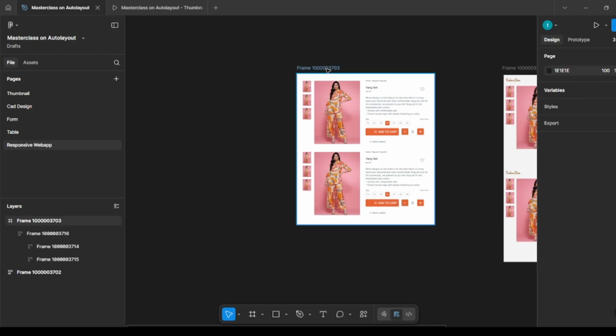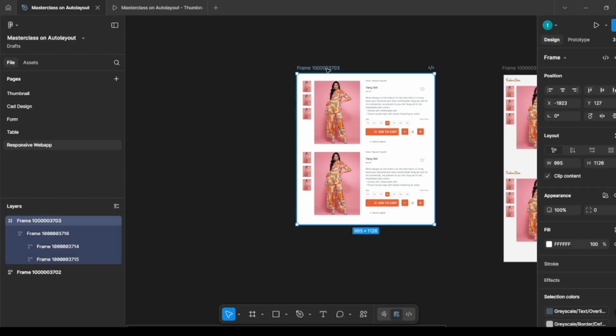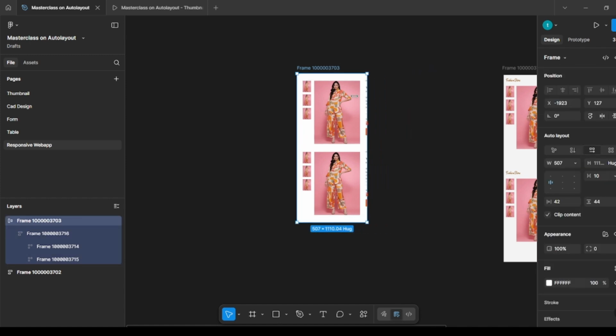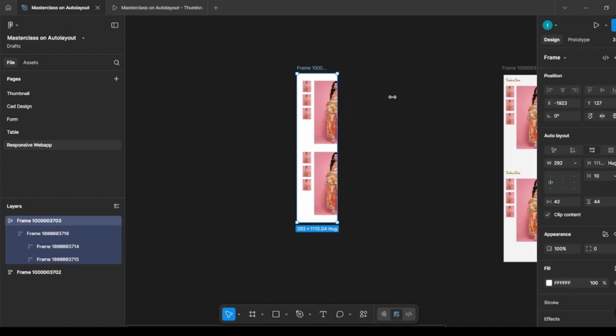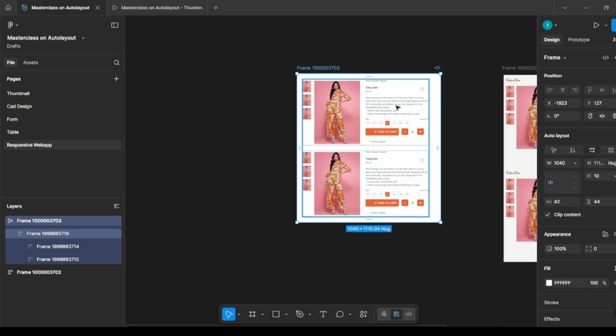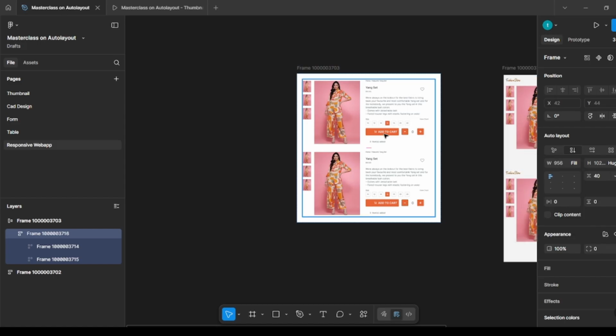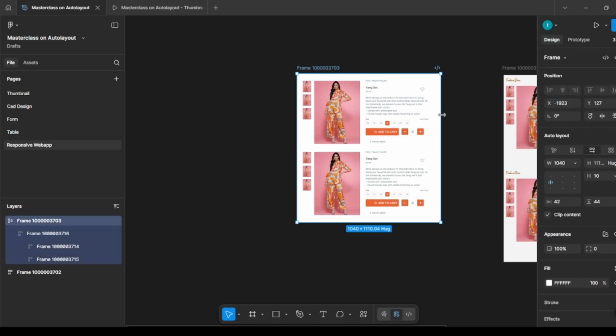In this case what you will do is add the auto layout to the frame and then see whether it is working or not. No, still it's not working. So in this case make it the fill container, and then let's see what happens.